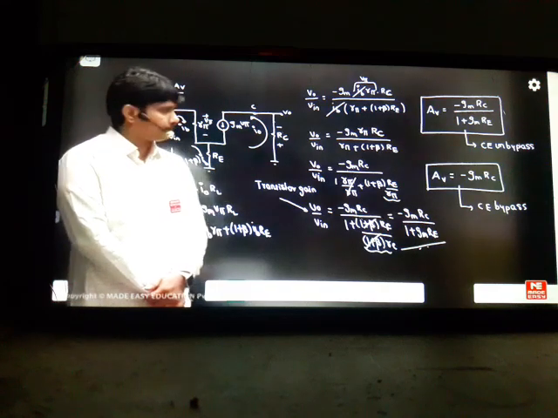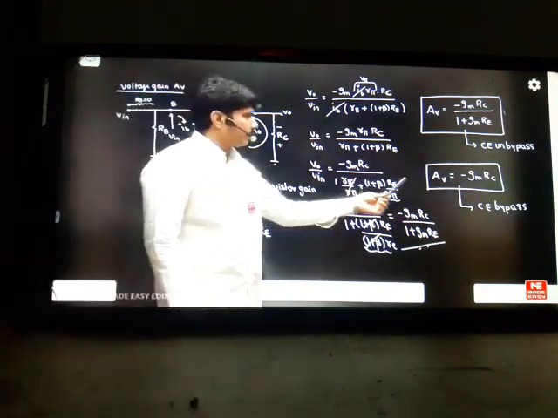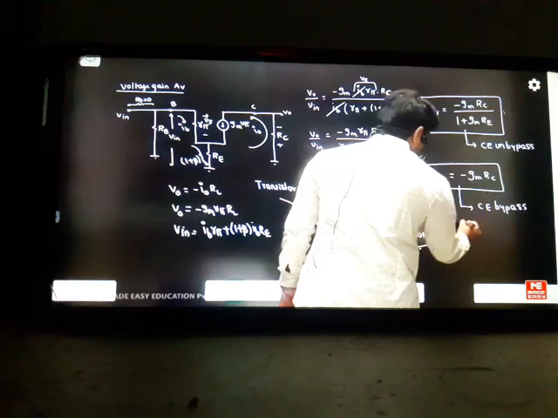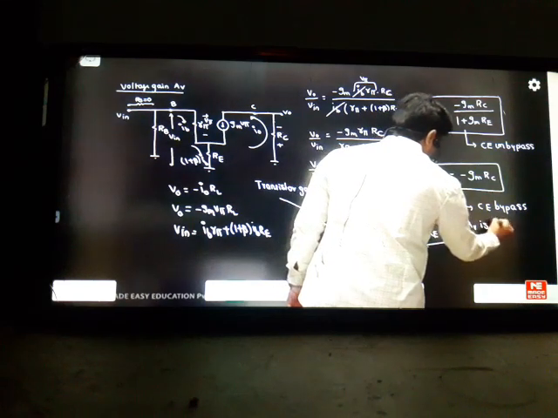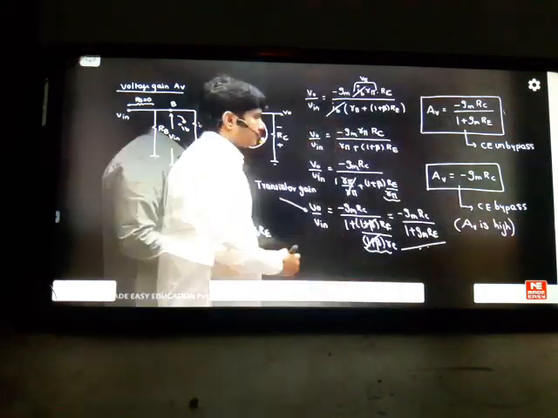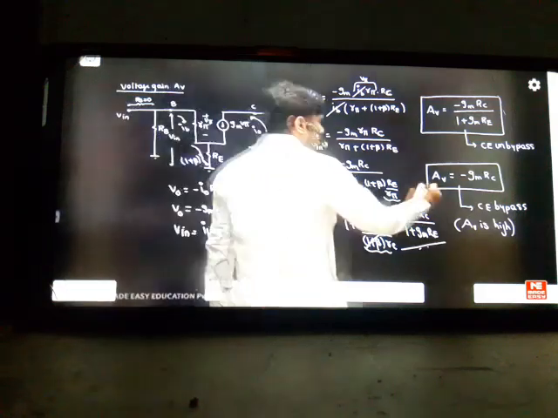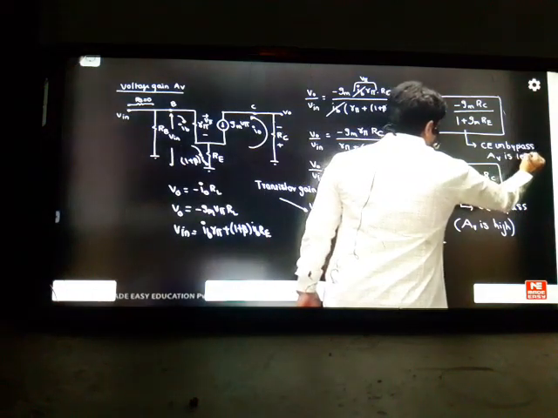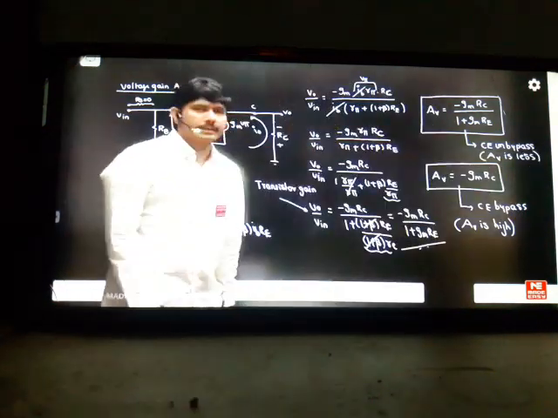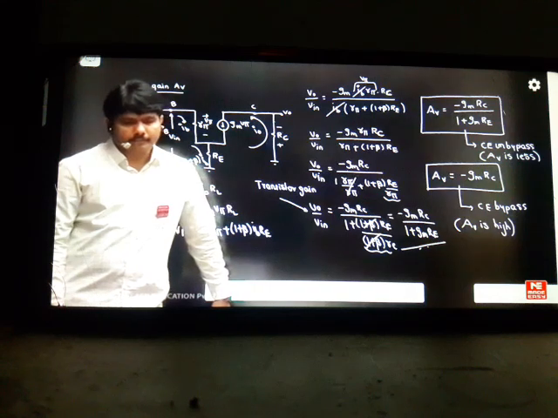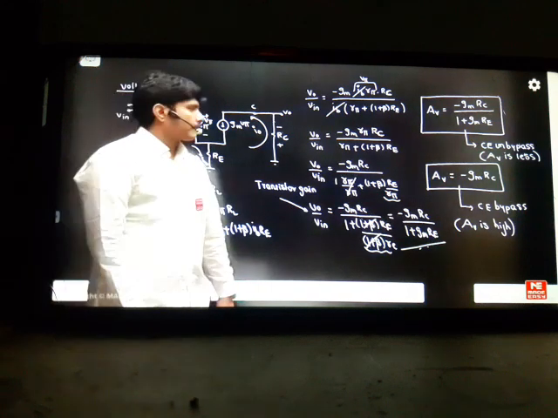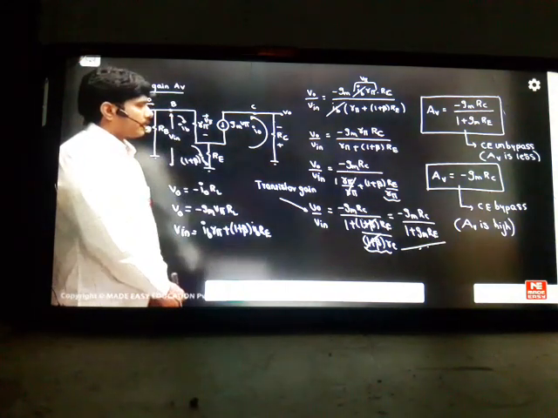No problem. So write down this formula. By seeing this you can tell the gain AV is high for the case of an open loop amplifier. In the open loop amplifier, the gain is coming high here. In the closed loop amplifier, the gain is coming less because it's a negative feedback. So one amplifier is telling I give less gain, one amplifier is telling I give more gain. This is the situation we are seeing: less gain and more gain.